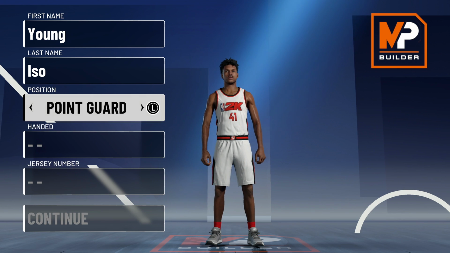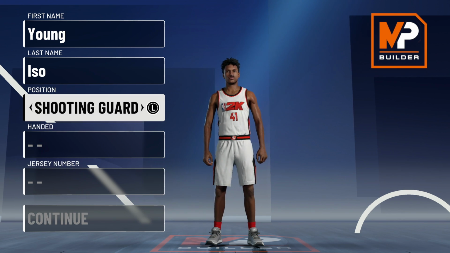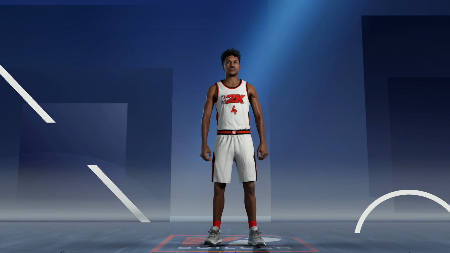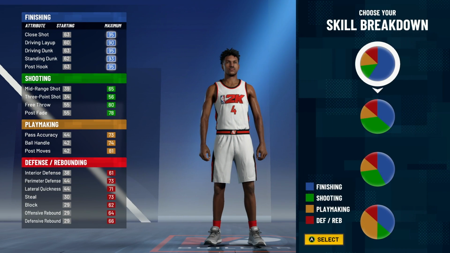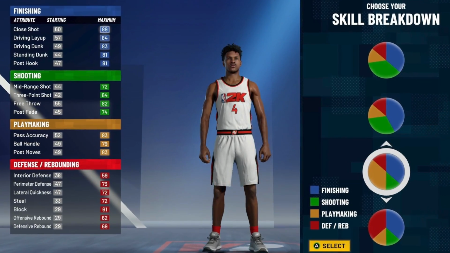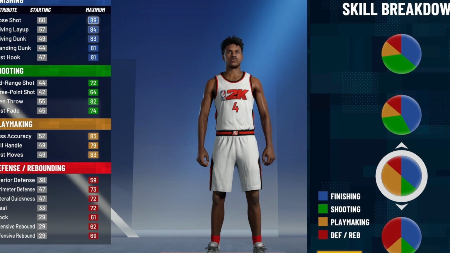Alright, so hopping straight into it, this is going to be the best small forward build. So you're obviously going to go with the small forward position. Then next is going to be the skill breakdown pie chart. This is where you're going to be getting your Hall of Fame badges and your max caps. And we're going to be going with the playmaking and finishing pie chart.